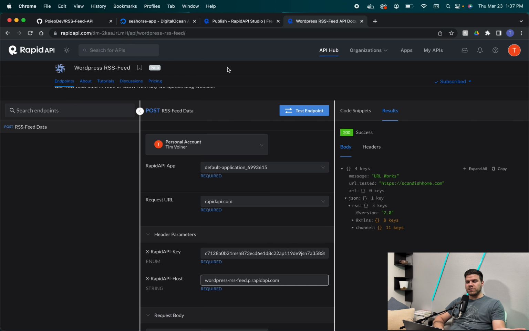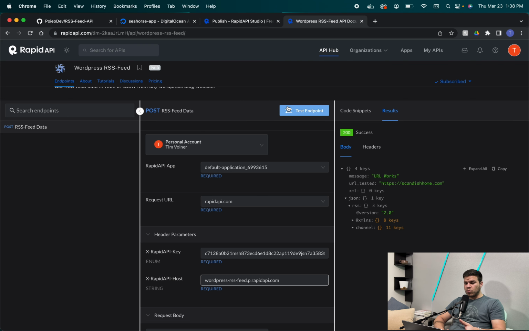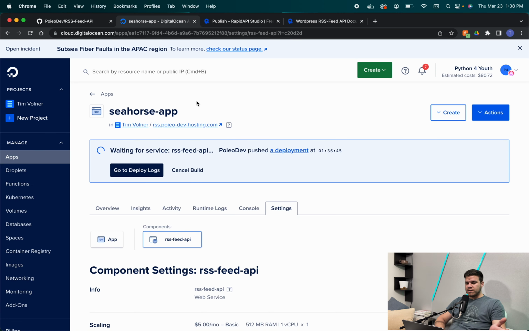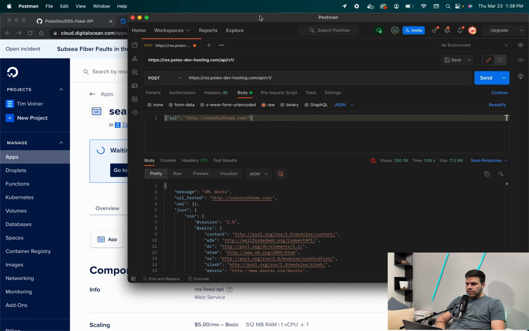This is more for small businesses and people who want to automate tools. They have quick access to quick tools that are already built for them. And so that's one of the things that I really like about RapidAPI, and they're super popular as well. So we're just waiting for this app to update, and we'll get this ready. So we're going to remove the JSON and XML request elements. And give this a second.